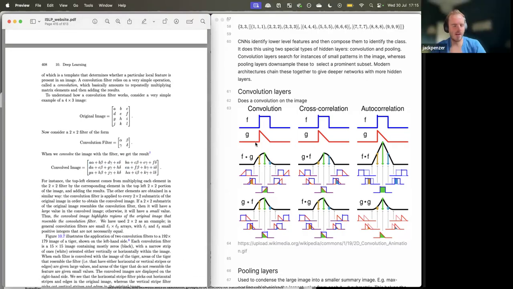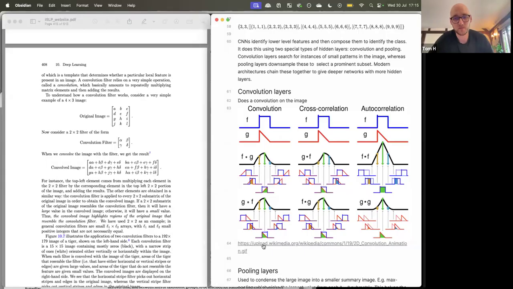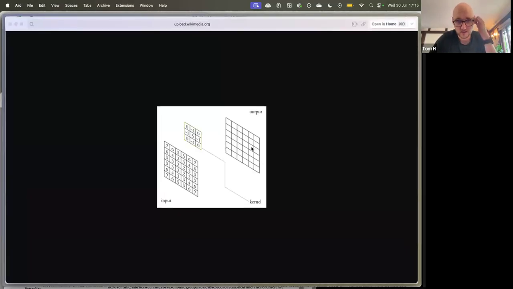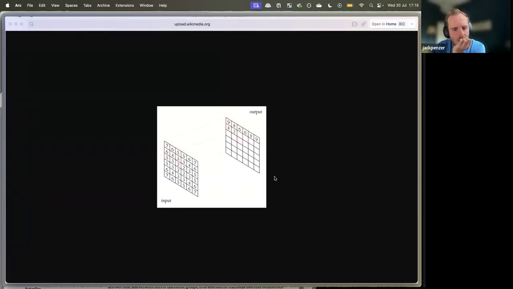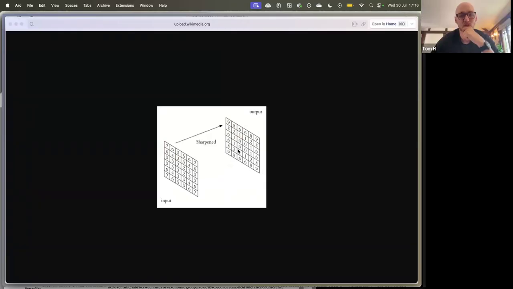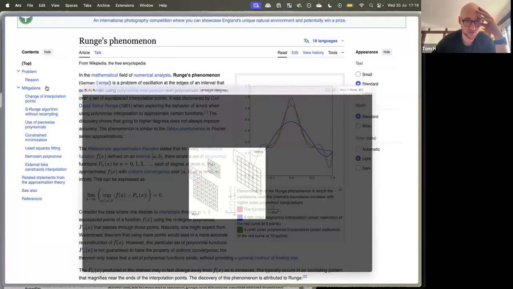I think this representation is just taken from the Wikipedia page for this. It moves quite quickly, but you can see it goes through and just sums it all up. You multiply the filter by the value in the pixel, and then sum up the values, and that gives you the individual value in the output of your convolution. That's quite a nice image. It's quite nice to have it moving, which I think makes it a bit easier to see than the example they give there, 4x4 with a 2x2 filter.